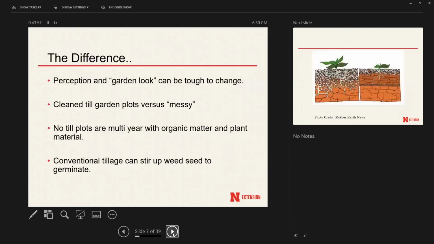So the difference in the end, perception is not having that nice clean row necessarily set up. And the garden look is going to be different. You're going to have a lot of mulch layers. You're going to have maybe some newspaper sticking out if you don't get everything covered. It may look a little more woolly than what we would think in a traditional garden, but that's okay. It's just what we're used to, and wrapping your head around those changes.